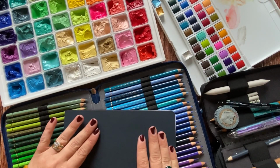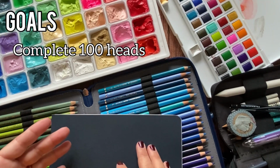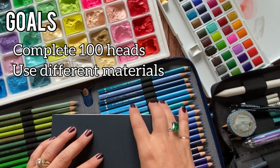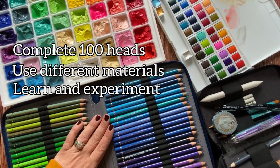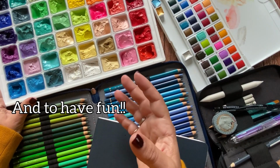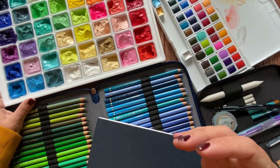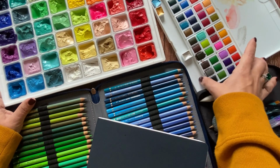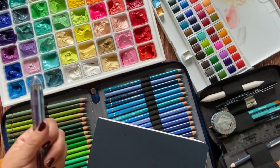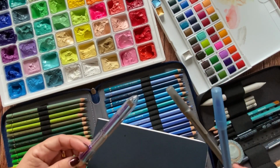Before we hop into actually looking over the sketchbook, I just wanted to go over what my goals for this sketchbook were. Obviously, I wanted to complete 100 heads since that is the challenge, and that's really the main goal. But a big key for me is that I wanted to use different materials. I wanted to learn and experiment more with my Faber Castell Polychromos. I had also just bought this jelly gouache set, and so I wanted to test out paints and see what I liked and really push myself on color and composition and making sure that those faces are correct, and using watercolor or my multicolor pen that I talked about in a previous video, or just plain old Bic pens. Just really pushing myself out of my comfort zone.